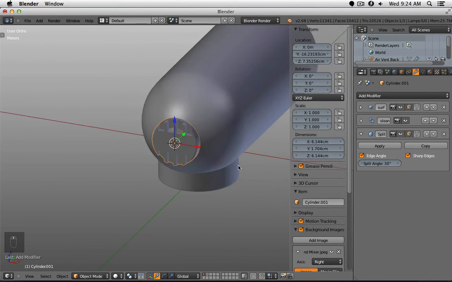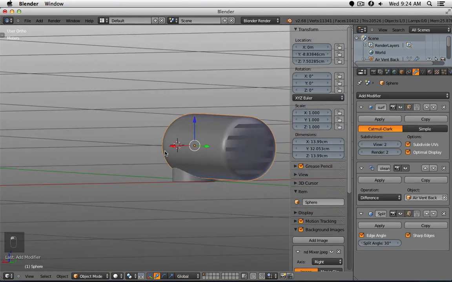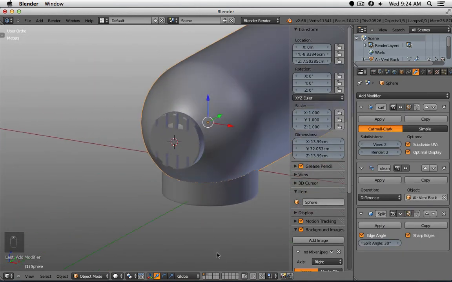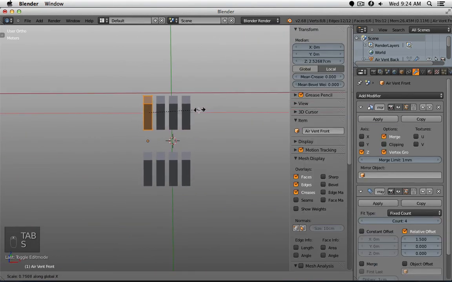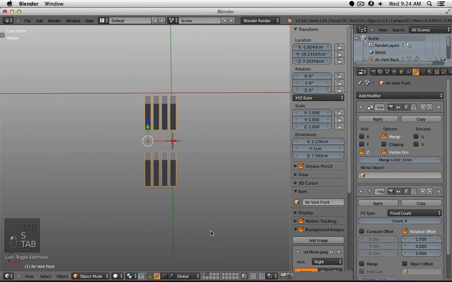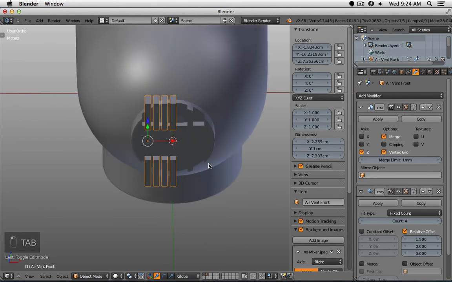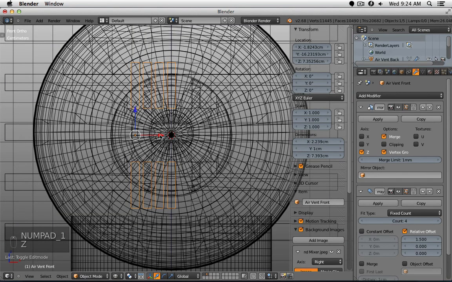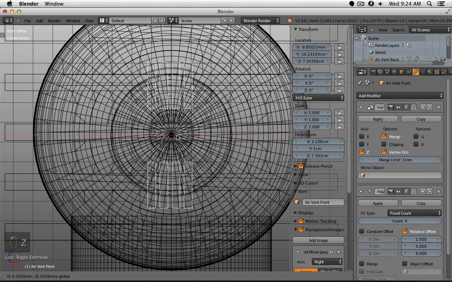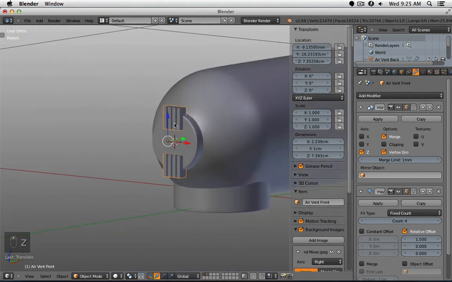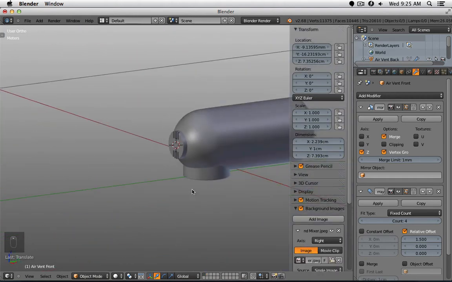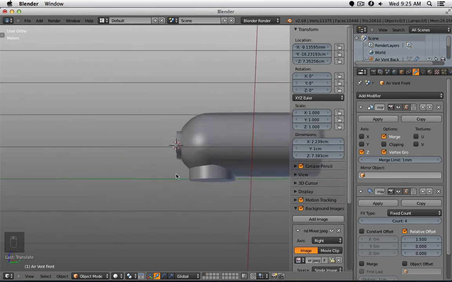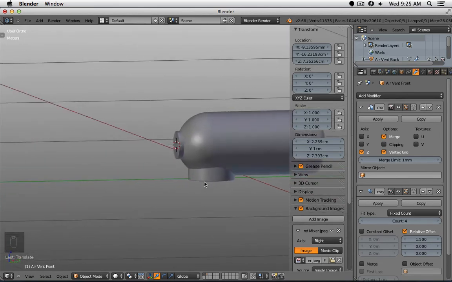Okay. So you see it's basically nearly the same process. Maybe those air vents are a little bit too big, so I just scale them down a little bit more. They really look very, very bulky. And let's move those over to there. Yeah, something like this maybe. Okay. That looks a little bit more industrial and functional.